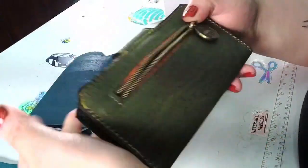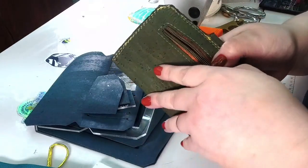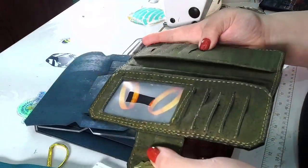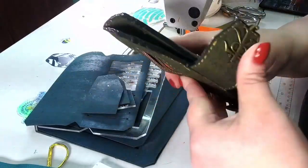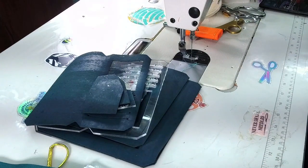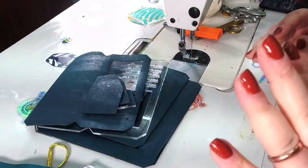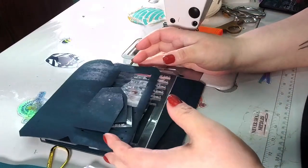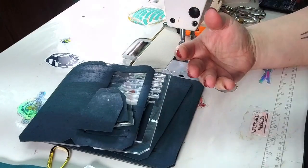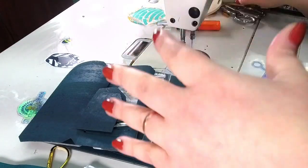So I got the Hello Kitty one. For the Tolkien one, I have this really cool zipper pull that says not all who wander are lost. And I used the Lord of the Rings fabric. And I thought, cool. So we're going to be making these two today. And I'm also going to show you how I etch paint. Now, before we go further in this, I am not the know-it-all, be-all of etch painting. It does take a long time. It does take patience. And sometimes even when you've done it a million times, you can get it wrong that one time. So it's a patient process.